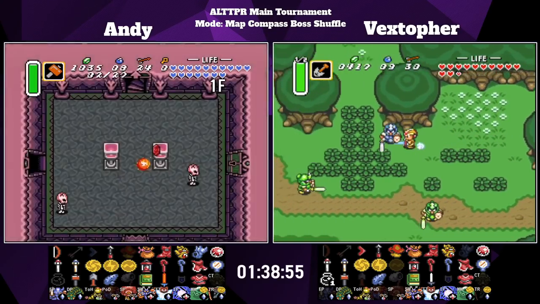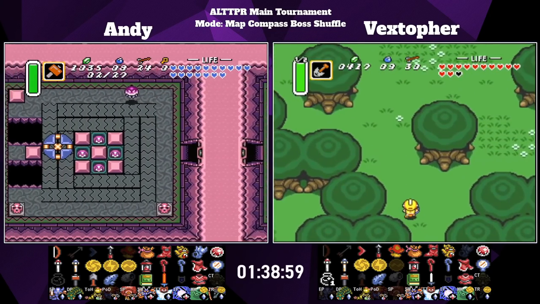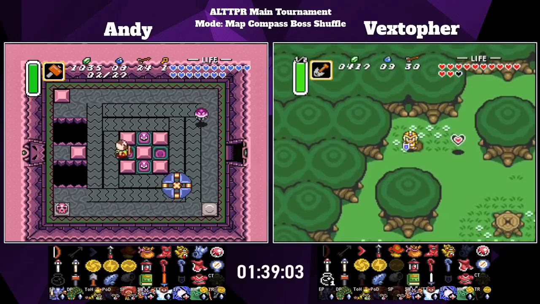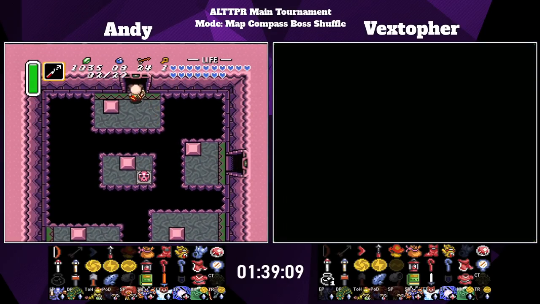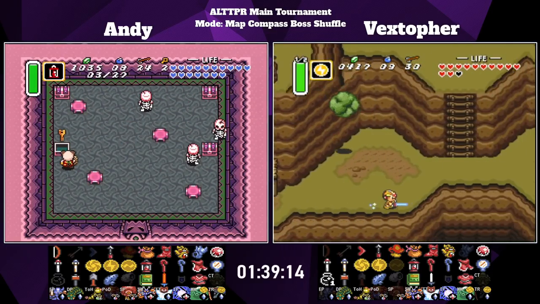So guys, you remember when I say it's not over till it's over? Key considerations: we have not seen a Trinexx yet. We don't know if Ice Armos is required. Let's pay attention to Andy's magic management. It should be well covered. Mistakes can happen at this stage of the race.